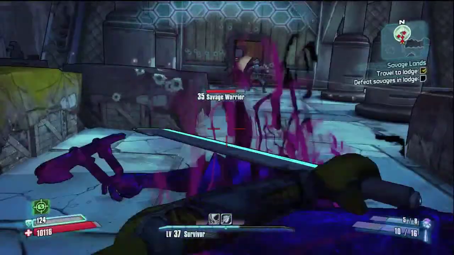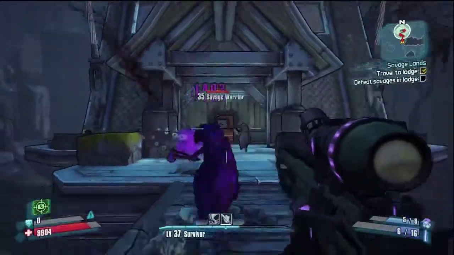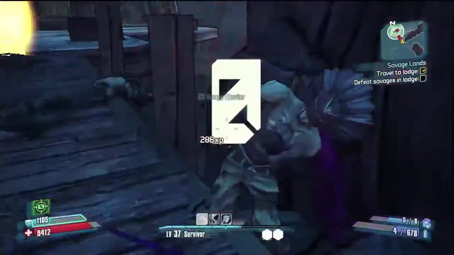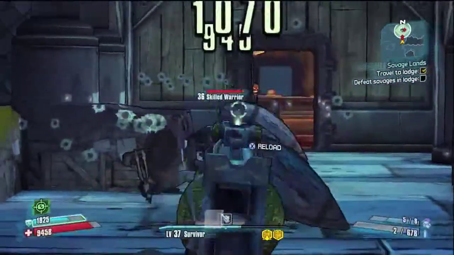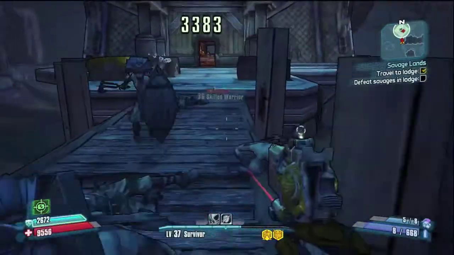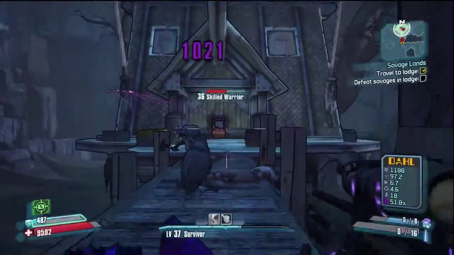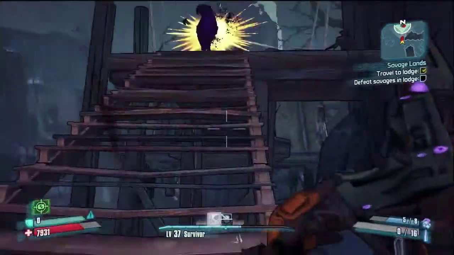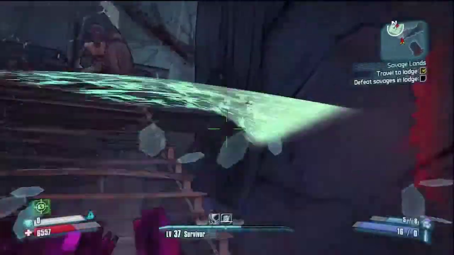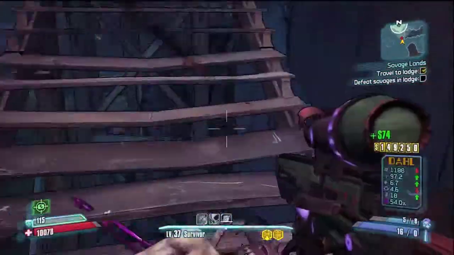Did they block melee attacks with that shield? Didn't that one? Okay, so they're like Goliaths. These warrior dudes level themselves up like Goliaths. Great. I also don't like that we're fighting on this little bridge here, because it's making me nervous.